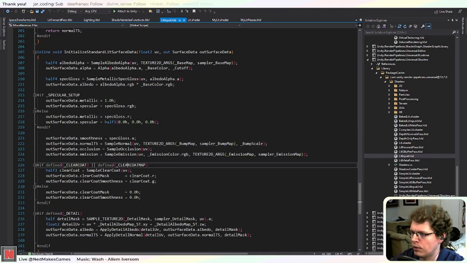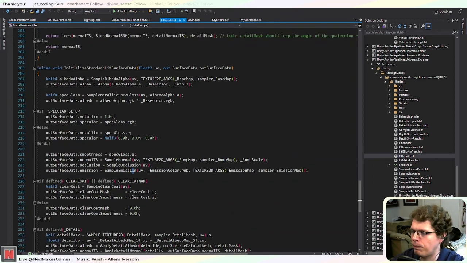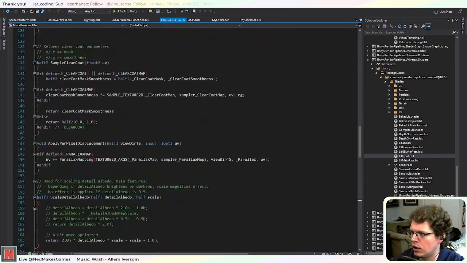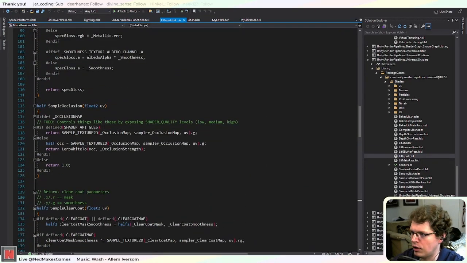Okay, and then of course we have clear coat and emission. I mean, I guess we don't have to. Well, I kind of want to recreate it. I need to look and see specifically why it puts the occlusion in the green channel. I think it's because the green channel usually has the highest precision.